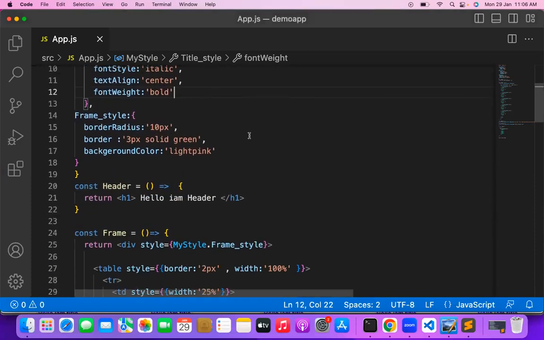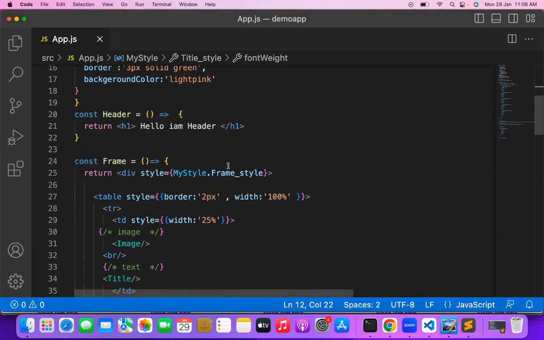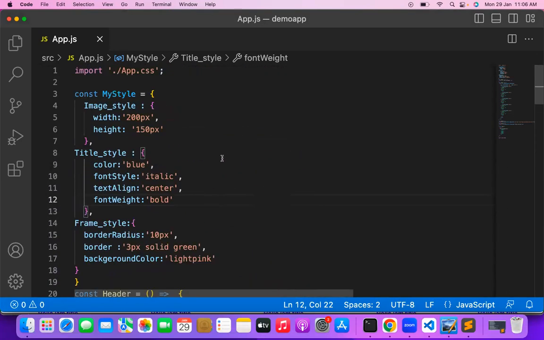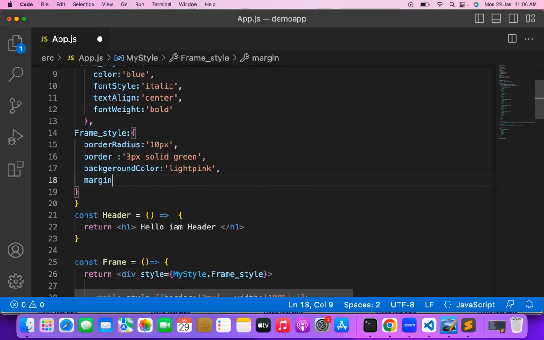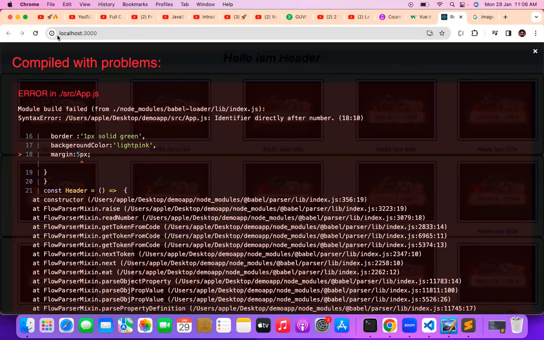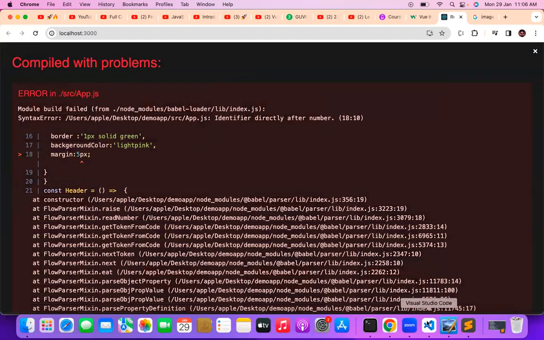Now the thing is for the division. Where is the division? Division is something like a frame style, right? I will give some margin also. Margin 5 pixels for all sides, and 3px is very big. Just keep it looking good. Something is missing.